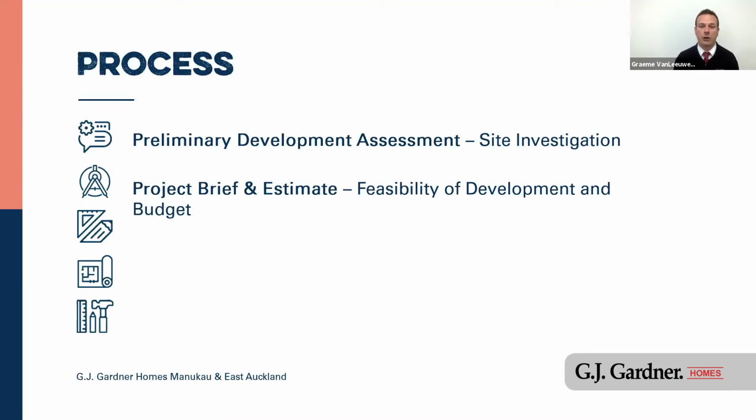We offer a free preliminary appraisal of your property, and this can usually be done over the phone. In about 10 to 15 minutes, we can call up enough information to give you an indication as to the suitability of your site for development. Making sure that we're checking flooding areas and overland flow paths, making sure that we're checking the availability of the infrastructure around drainage and services, and then looking at slope and making sure that we're not getting ourselves into something that's going to require a whole lot of unknown cost. So we will give you as much information as we can for free around the suitability of your property in that first preliminary development appraisal.